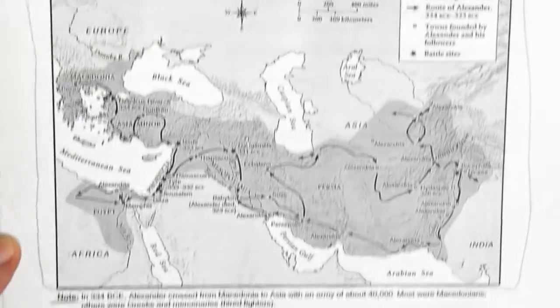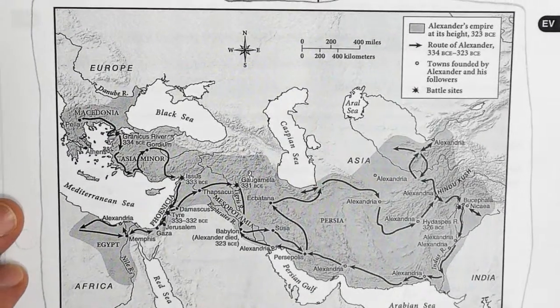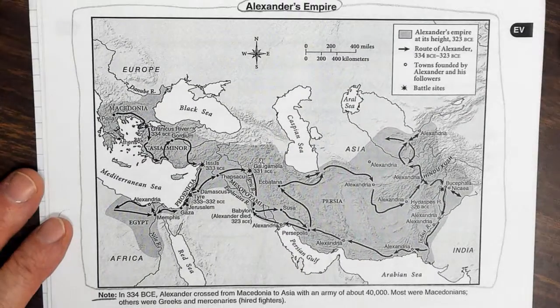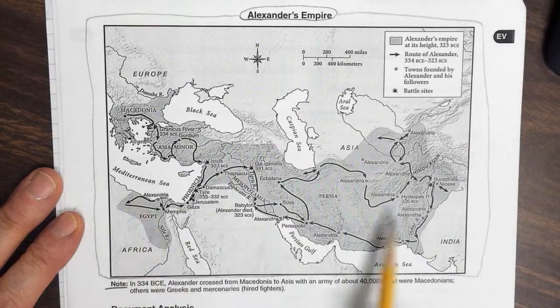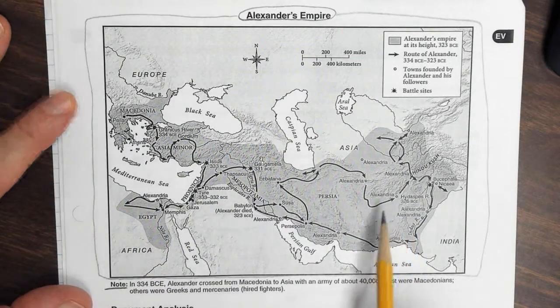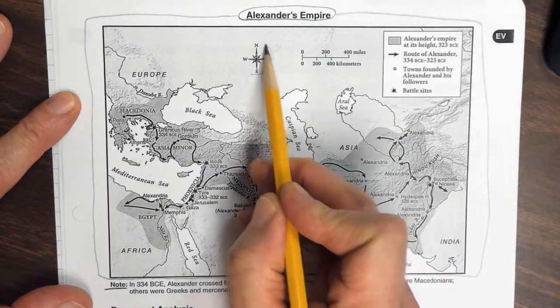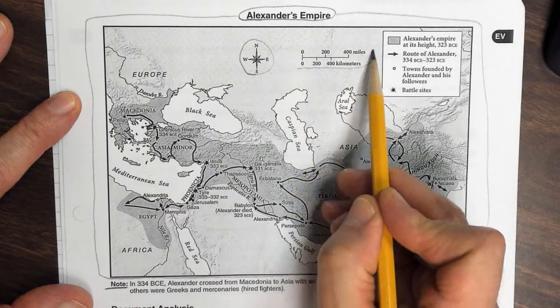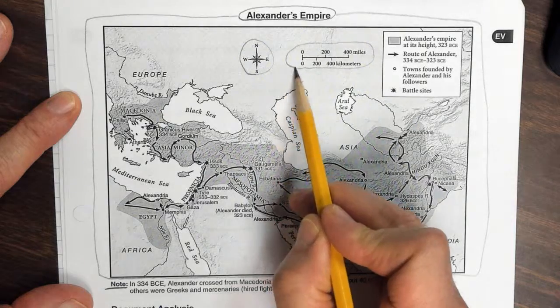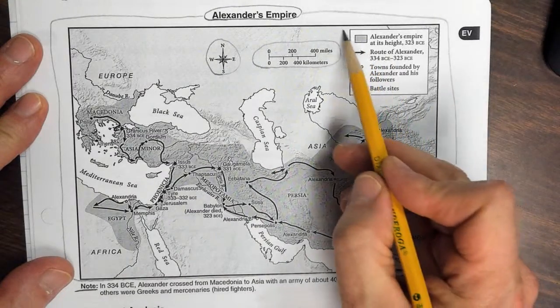Now, let's look in the map. In the map, we see a couple of things. Now, we're not going to circle every tiny little city, that would be silly. Let's just circle the main parts. We see that there is a compass rose. We see that there is a scale of miles. That might come in handy for making observations. And we see there is a key.